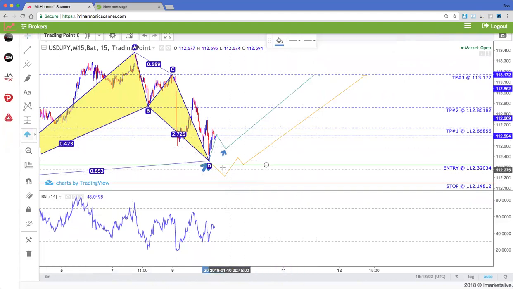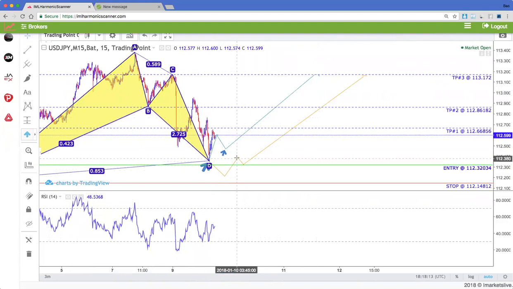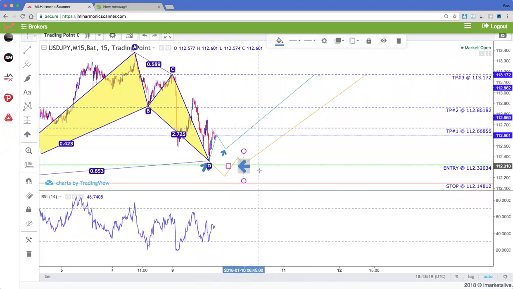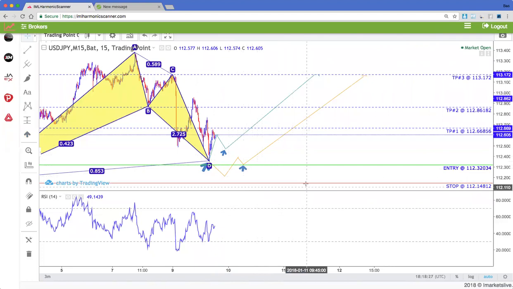What's the other thing that can happen? That it goes down further than entry level. Of course, you can start here at entry level when it crosses. You can go in here when it goes up. But what you also see is the same pattern as here, is that it will go up a little bit, it will retrace, and then this turn. Then this is the other very good option.